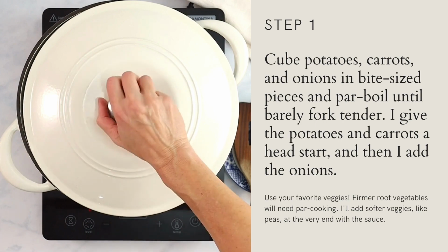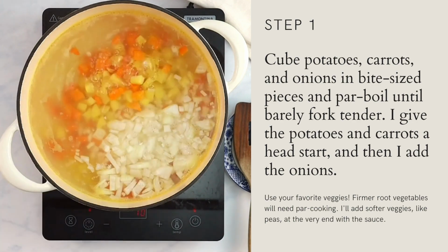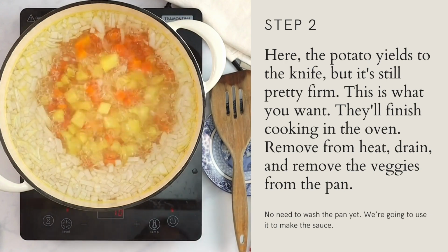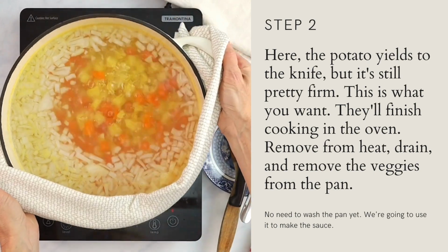You can also microwave these, by the way. I put the potatoes and the carrots in a few minutes earlier than the onion. That gives them a little head start and the onions won't get mushy. And when you can barely get a knife or a fork into the potato, they're done. The idea is to cook them just part way and they'll finish cooking in the oven.